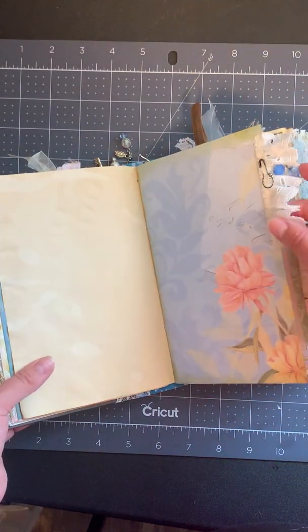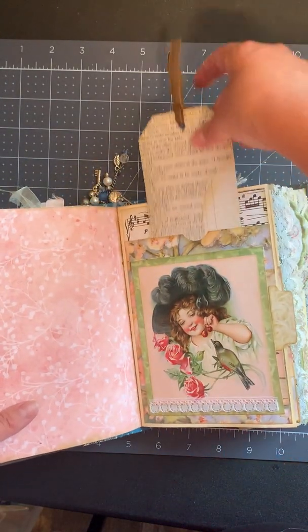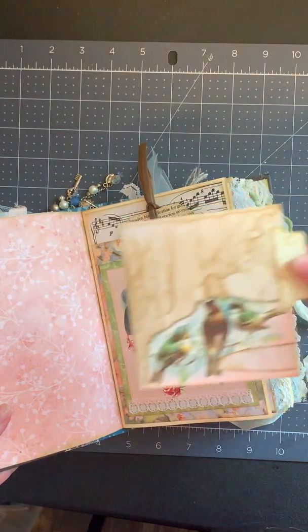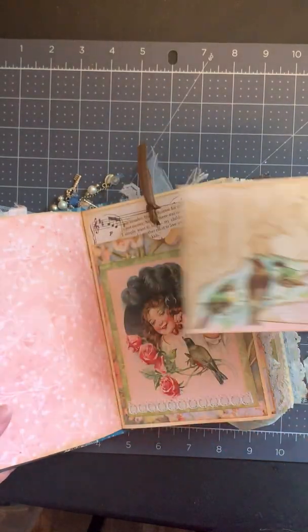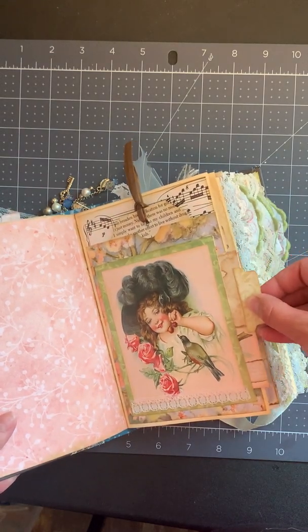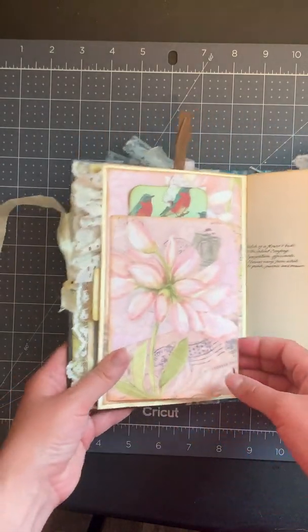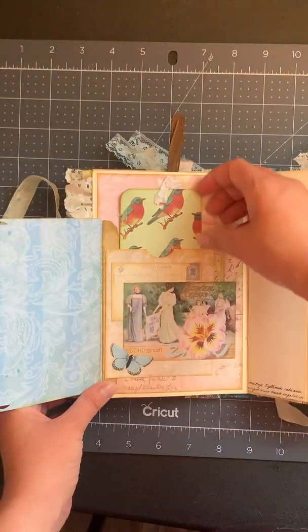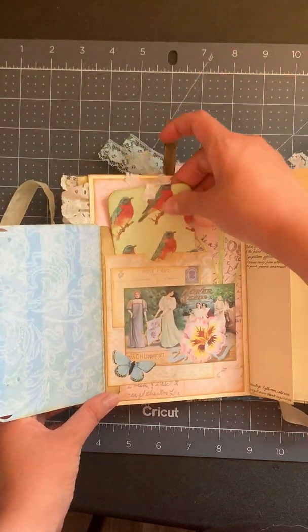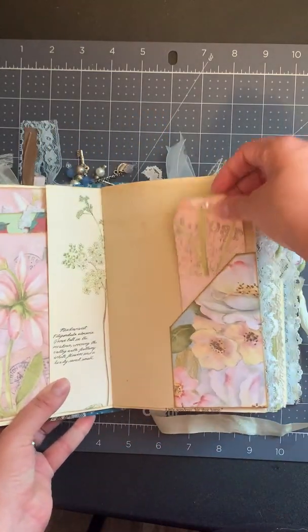More journal space and little beads here. On this one we've got a tag that pulls out the top, and then a journal card that pops out the side. I love these little images of these girls with the birds — I think they're so cute. On this one the page flips out, and then we've also got a large tag here for journaling.